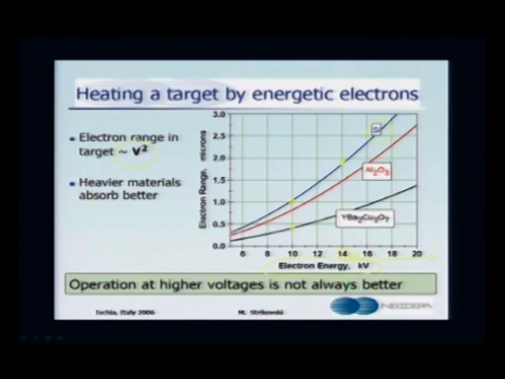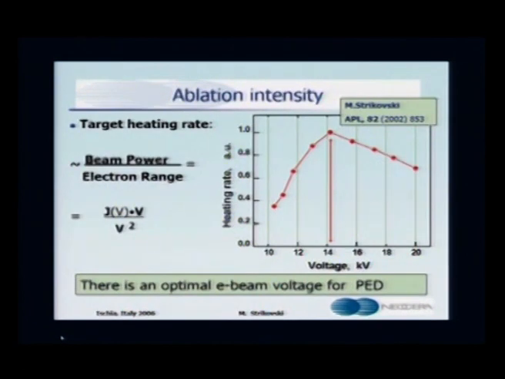The target heating is more dependent on the electron range, and if we have a proper calibration for different materials, then it is very easy for us to choose depending on the target to plume distance. With this electron range, it is possible for us to determine the target heating, because this nanosecond pulse is continuously hitting, and the target heating rate is nothing but beam power over electron range. So if you know the beam power and the electron range, it is possible to measure the target heating rate.